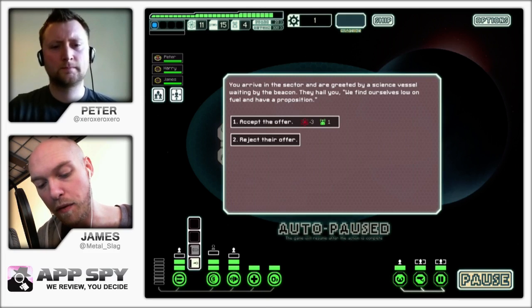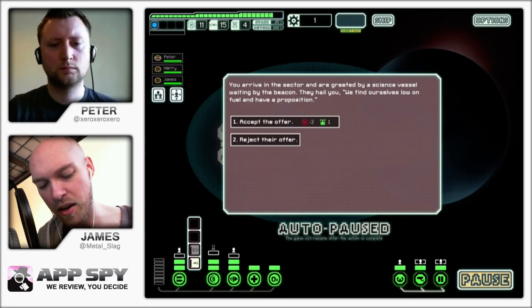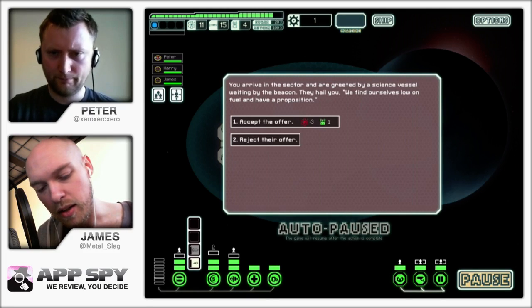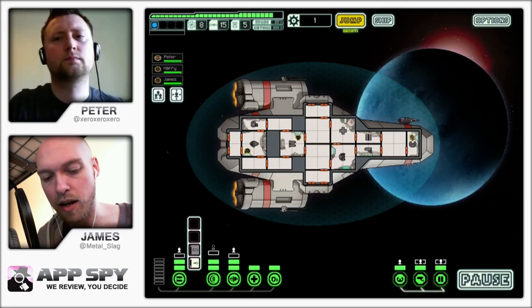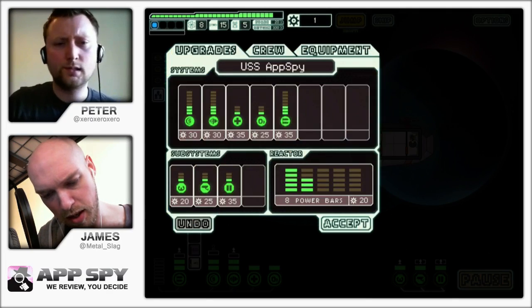So I can accept the offer and give them some fuel, and in return they'll give me whatever that sparkly laser system thing was. Antennae looking doodad, I don't know. I'm being nice. This is my nice playthrough. We've agreed. Yep. So I'm going to accept their offer. So I've given them some fuel, and in return I've got one extra. Let me find out what that is, because I'm not familiar with that system.